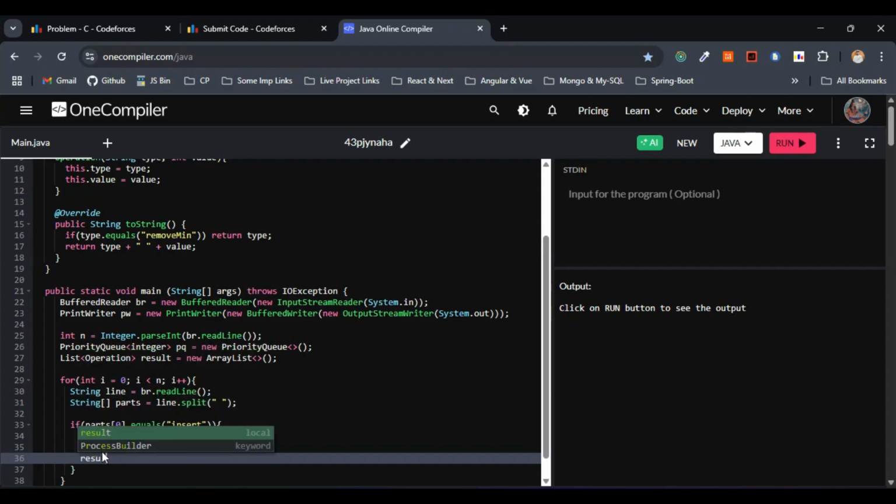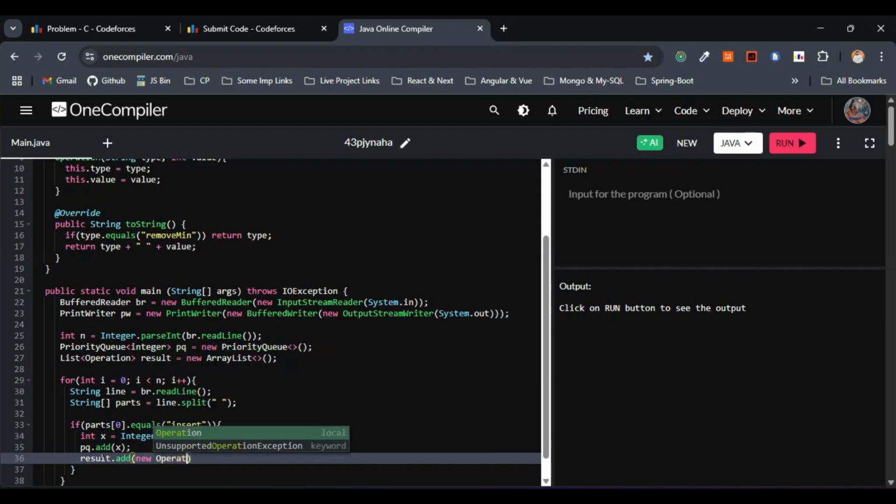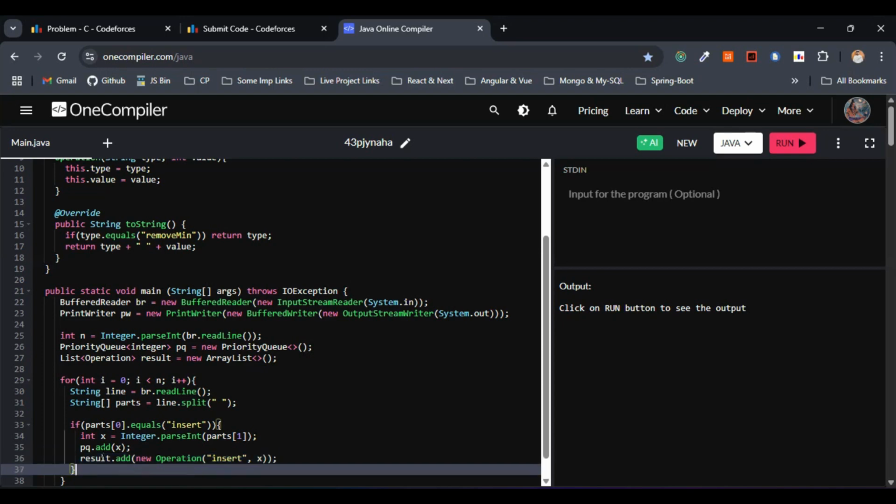I'll just go with result.add of new operation, and within the string, let's give insert and the value, which is x. The same thing we have to display in the form of output. So I hope this part is completely clear.